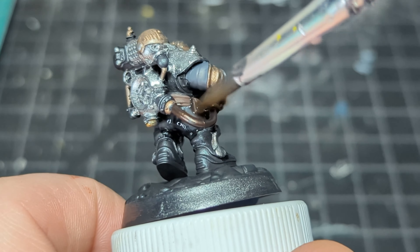So that Nuln oil added a little bit of differentiation and shading, but we're going to go in with some different colored washes — get those brasses with some glossy Agrax Earthshade. I do this on everything. I'm a big fan of doing three to four colors of washes on the areas that require it. That way things are shaded in the right colors, but everything has shade. The shading on a big steel shoulder pad is much different than the subtle brown tint to the gold — that would be some Seraphim Sepia. Consensus: Turbo Dork Gold is the best gold I've used thus far, but it is very, very time consuming.